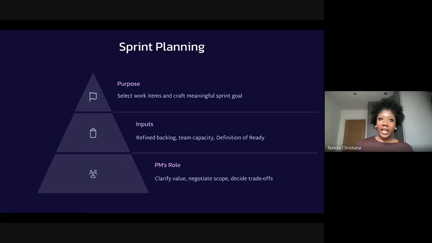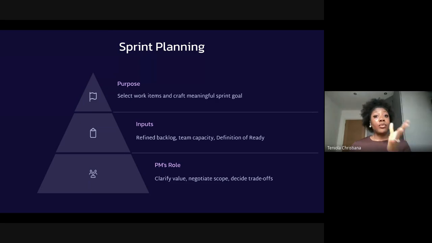You would do your sprint planning ideally today, or you would do it on Friday, but you do it beforehand, and you'd give everybody a chance to align and understand exactly what has been done. So the purpose of a sprint is to select work items. You have your backlog of different types of tickets, and you want to actually have a goal for this sprint. Okay, we want to be able to close out version 1 of our international payments feature, for example, and that is the goal for the sprint.